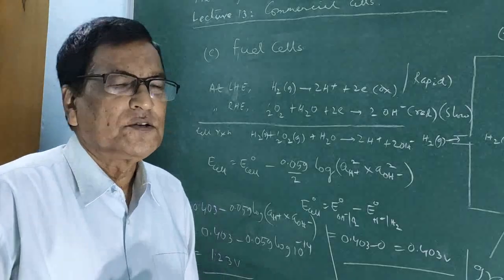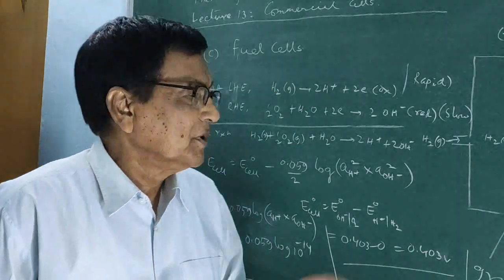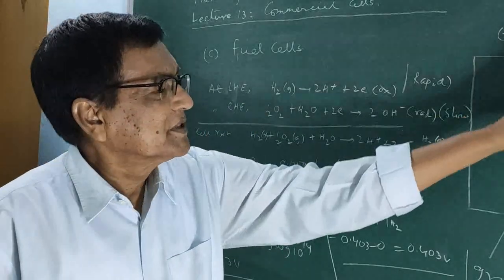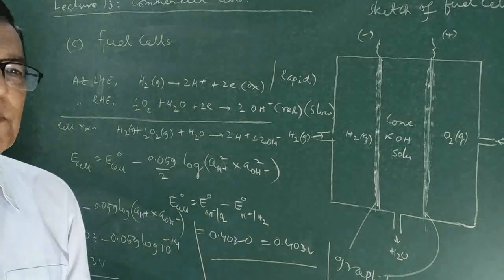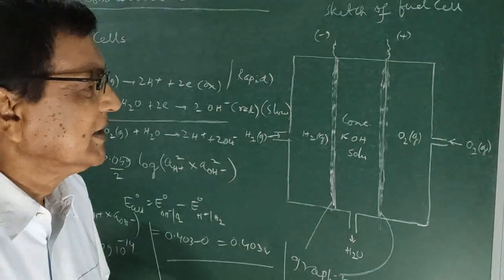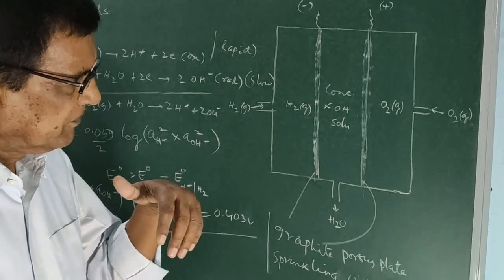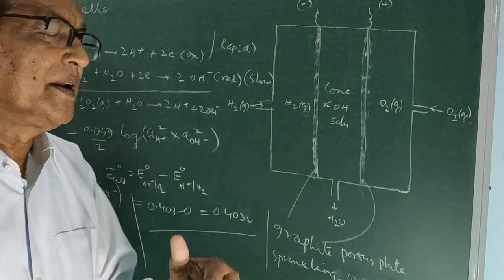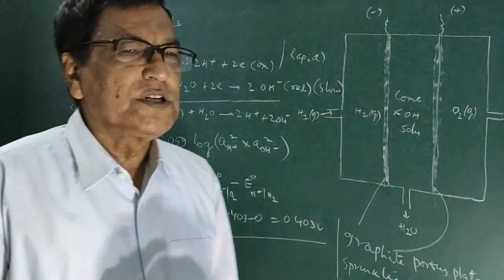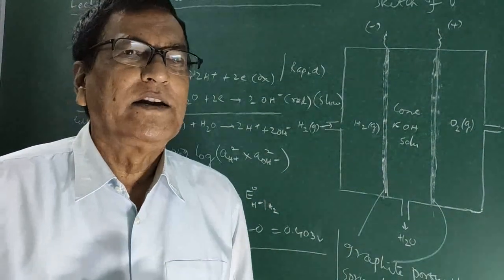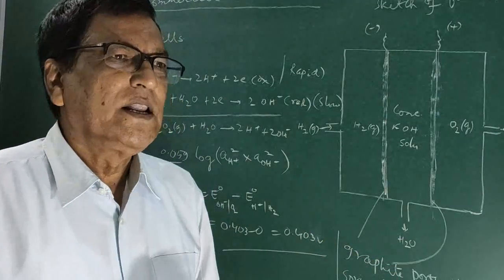Actually attempts are going on to make the fuel cells viable, and for that purpose, since the current density of this cathode is very low, graphite plates of very large size are taken so that the current availability is high. And not only that, innovation is going on to search for a suitable catalyst which can accelerate the cathodic reactions. I think in future years it will get much more momentum, and the fuel cell becomes an alternative power supply in every commercial purpose.